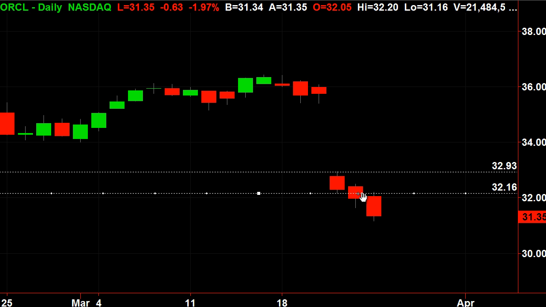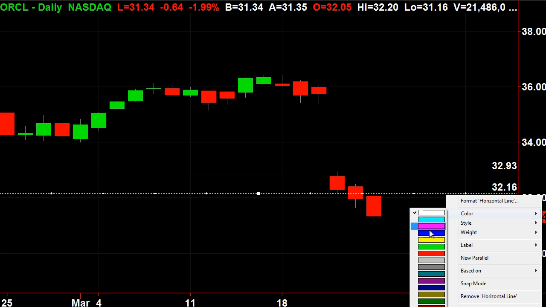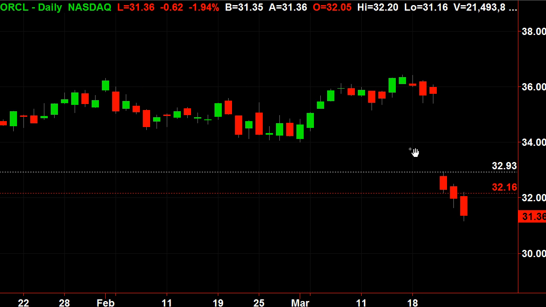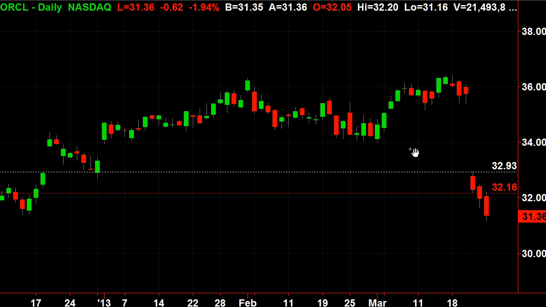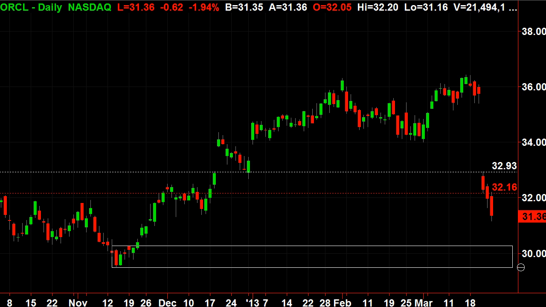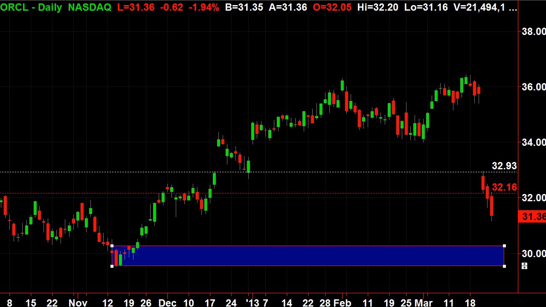As soon as you get a trade that executes below 32.16, this would be a short. And then your stop loss would be this white line. You can also wait for a close below 32.16 if you want. At that point, it just becomes a game of figuring out where some good targets are. Scrolling back here, you can see this would be a good target for some support for this trade around $30.